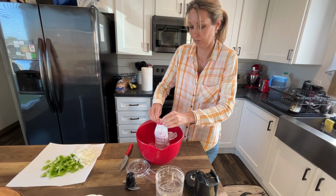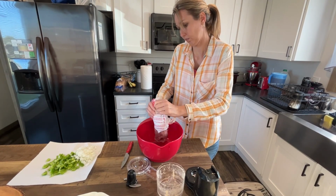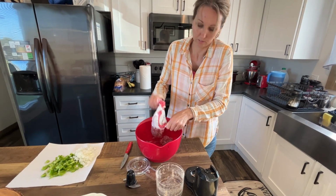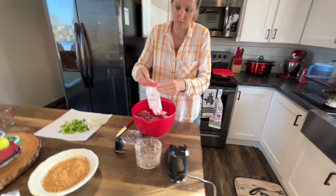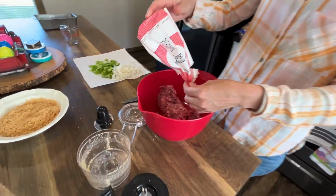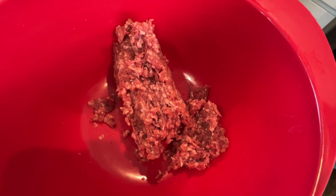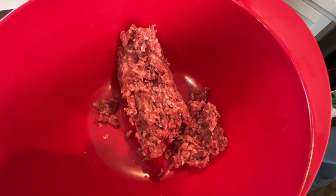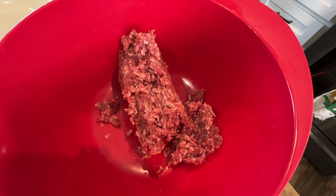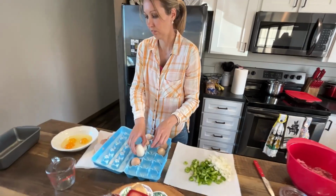And in case y'all hadn't seen it yet, this is some of the hamburger that we got from the calves that were carried off a while back. And they put it in this little tube. There's about a pound per tube. And show you how that turned out to look. Because I tell you what, it turned out to be some right pretty hamburger. But there's the hamburger from the cows we had here at the house. And I tell you what, that's some of the best hamburger I think I've had in a long time. There's not a lot of grease in that hamburger. So when you fry it up or cook something, if you do have to drain the grease, it's very little coming out.